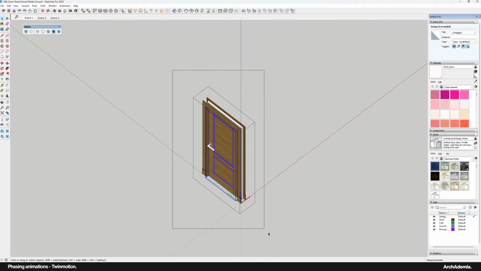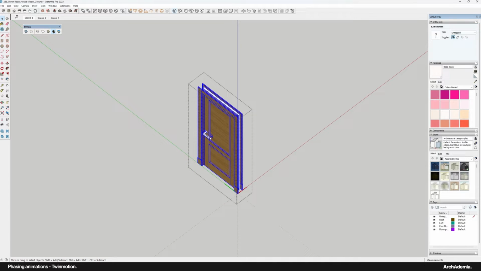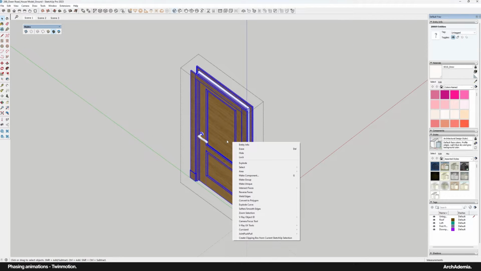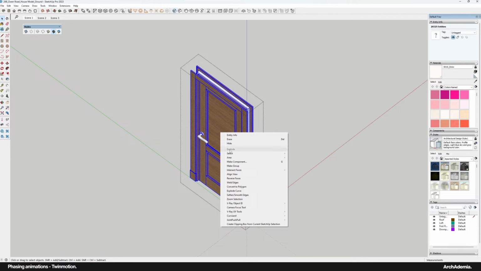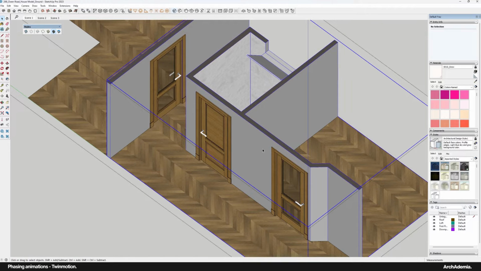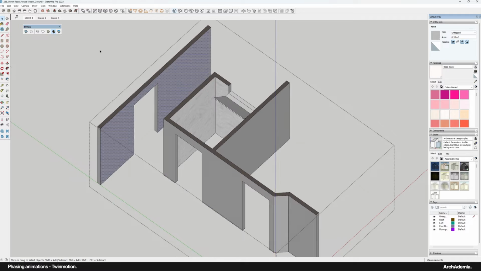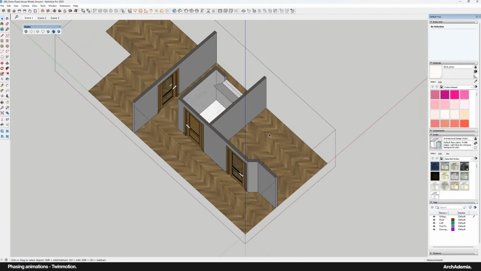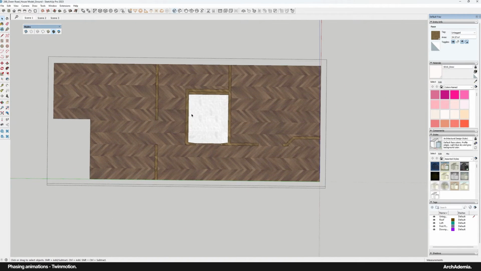So we need to jump in it and then explode. And then if I just select again, there's another, and you just until explode goes grey. So I'll speed up the video in a sec. But what you want is, you want objects to be in one kind of master group.